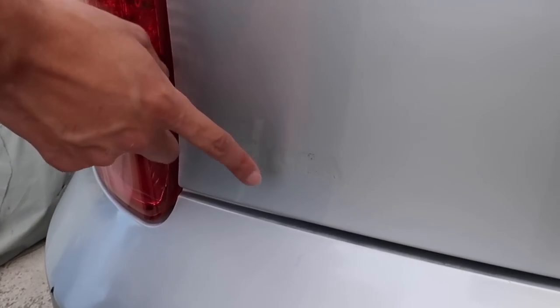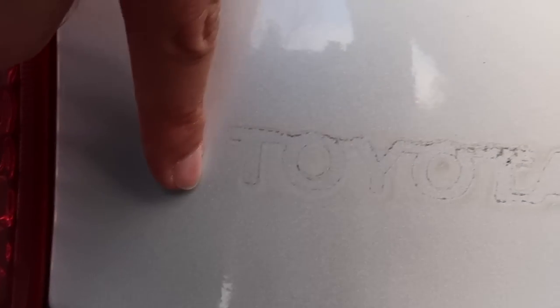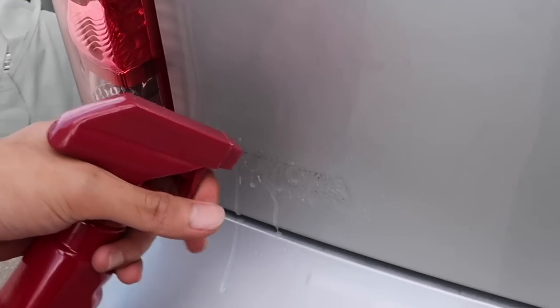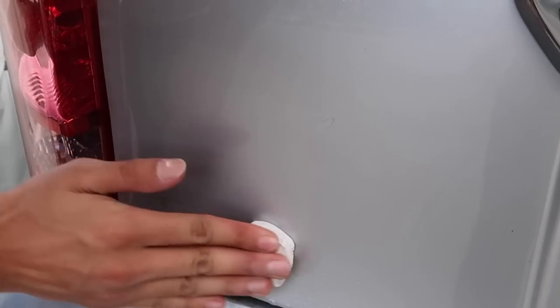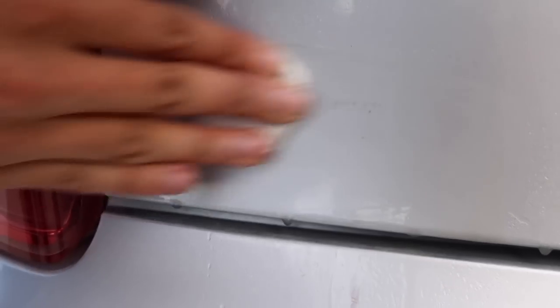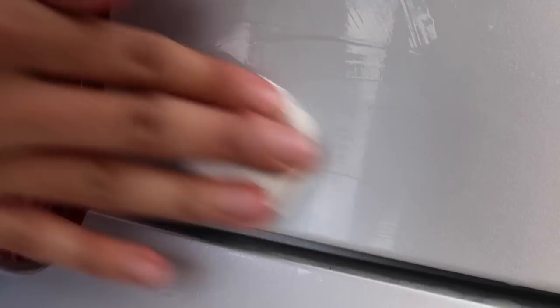It got most of it off, but there's still some hard dirt. I got some clay and we're gonna try to clay bar it off. I got some detail spray that comes with the clay bar and we're gonna try that. Yo, this is working. Let's get it. Okay, you gotta just go faster, dude. Gotta go fast. Wow, look at that.